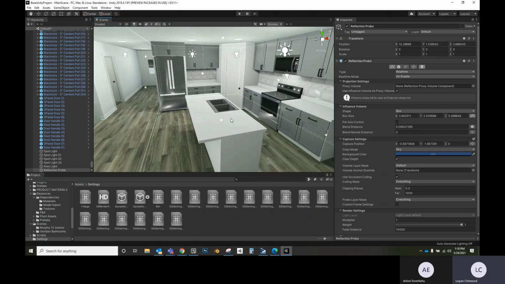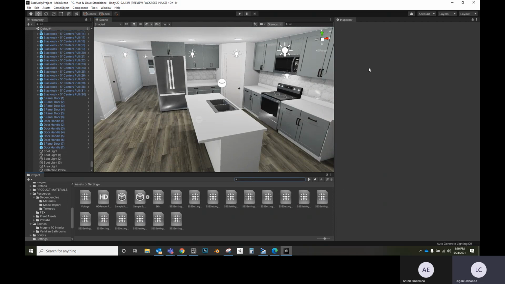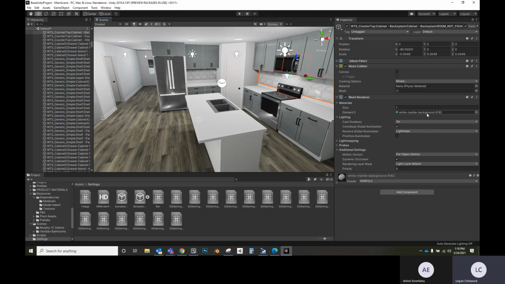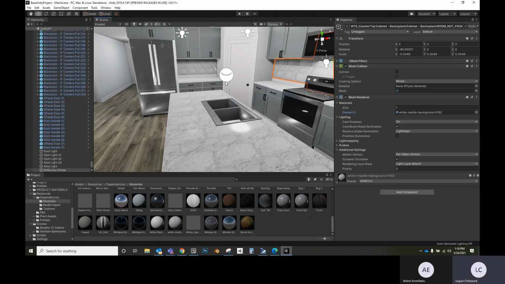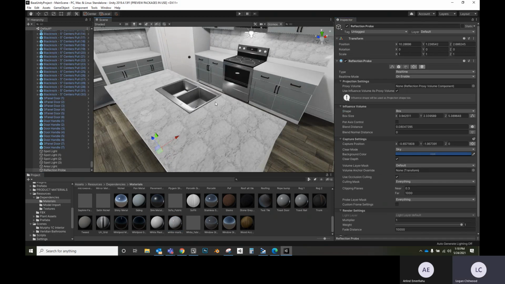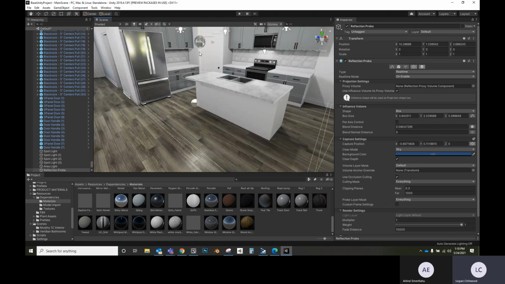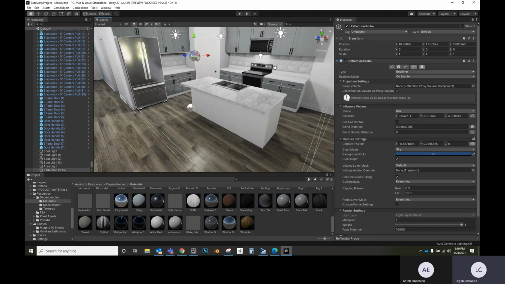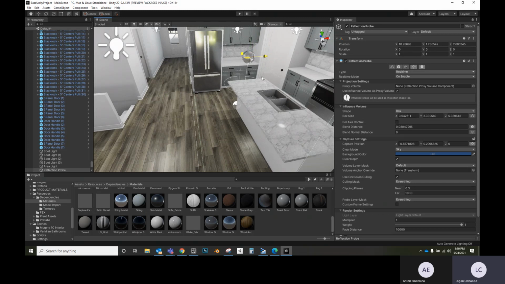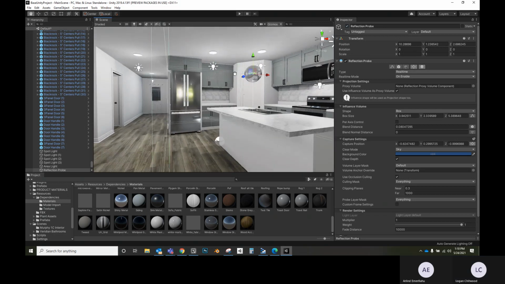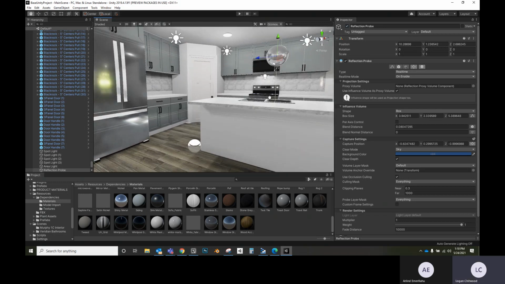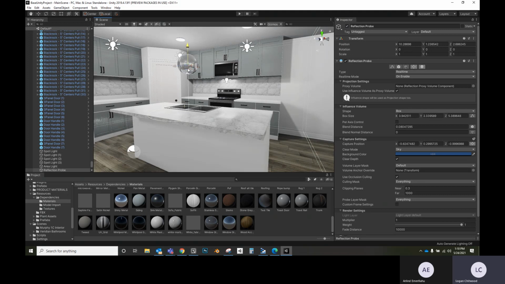And then I'm going to move the capture area, because now the capture area is way down there because of the way we moved it around. I'm going to put the capture sphere right above the island. And I'm going to turn it off and turn it back on. Now we're getting, actually, I'm probably going to lower it and do it again.